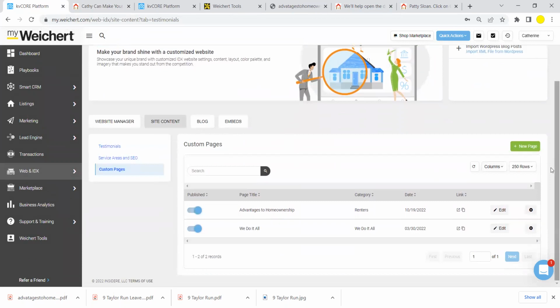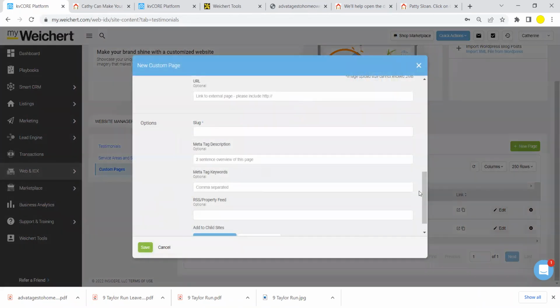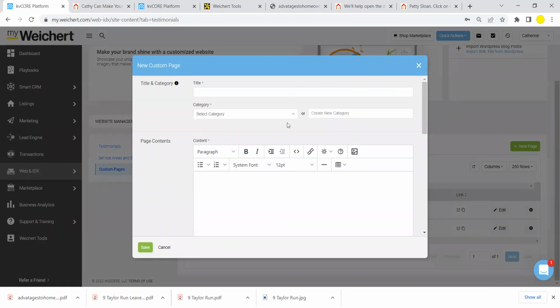All right, so you can put in as many custom pages as you want. Each time you can do different categories. See, now she has a renter category and the We Do It All. If I made a category of sellers tips, then I can keep going back and adding more things to the sellers tips category.